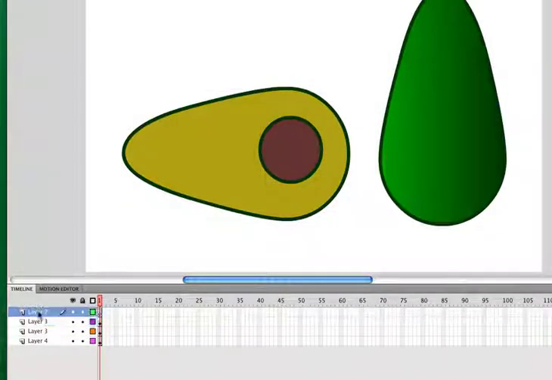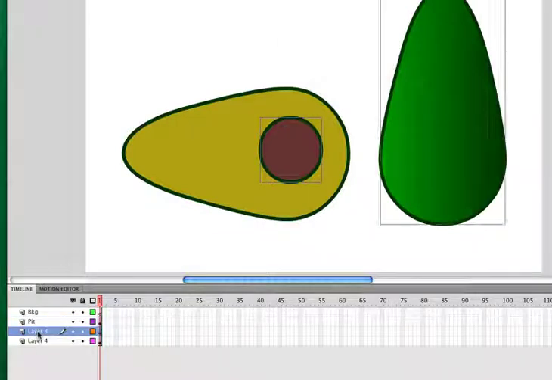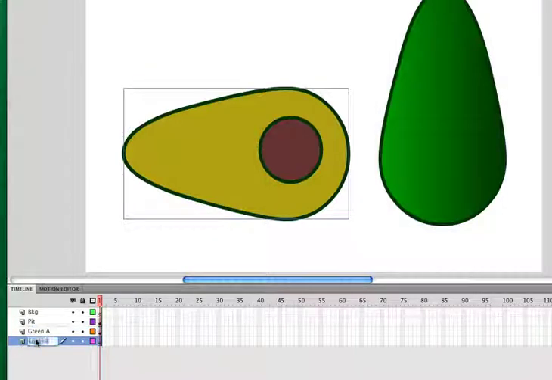So if I go ahead and click on these, I can figure out which one's which. Nothing really is in a bounding box. So layer 1 is our background. So I'm going to go ahead and type in BKG for background. And I click on layer 2, there's the pit. It's always a good idea to name your layers like we did when we were working in Photoshop. So I'm going to double click on the words layer 2, and I'm going to type in pit. Layer 3 is the green avocado, so I'm going to just go green A for avocado, and layer 4 is our yellow avocado. So we've got those 4 areas.